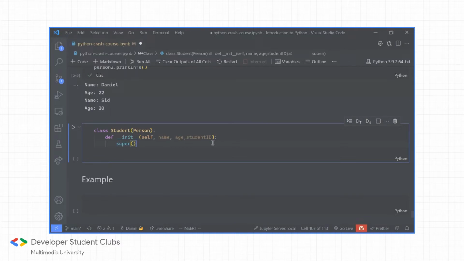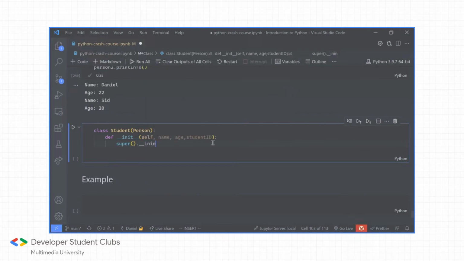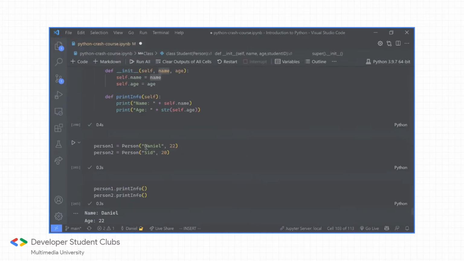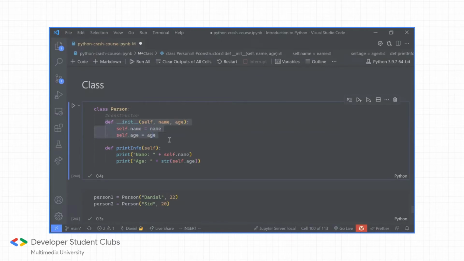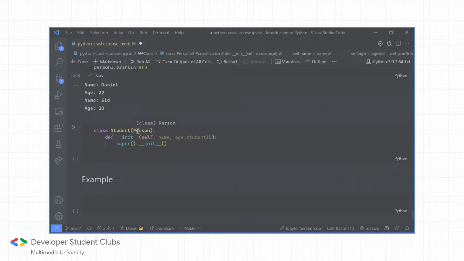In Python, we need super to go back to the parent class and call the constructor there. So super().__init__ here is referring to this __init__, since it is inheriting from class Person.